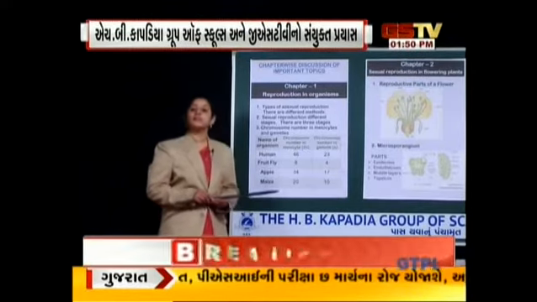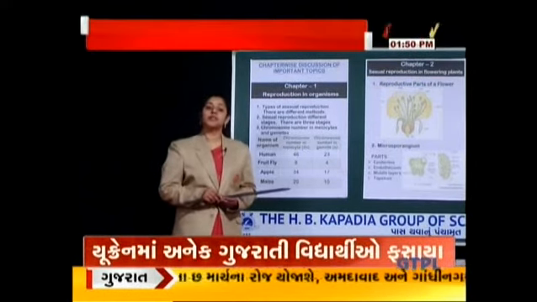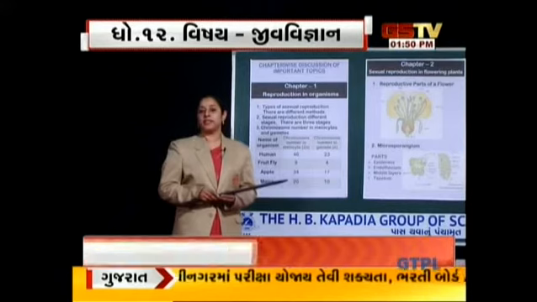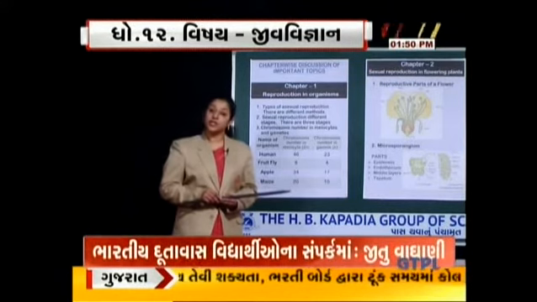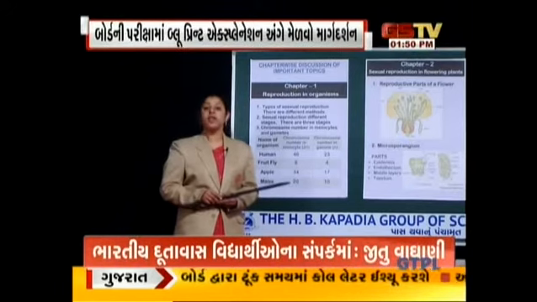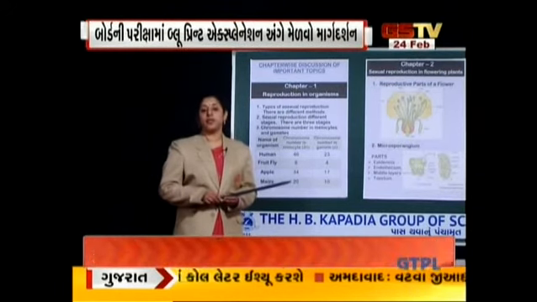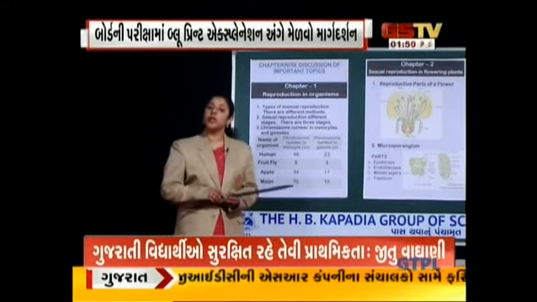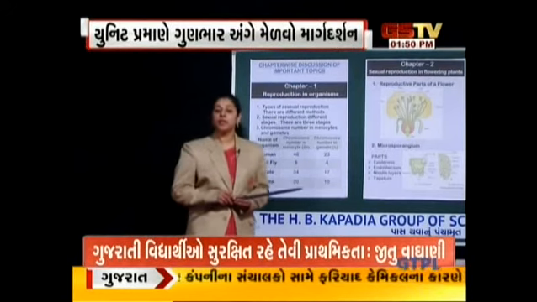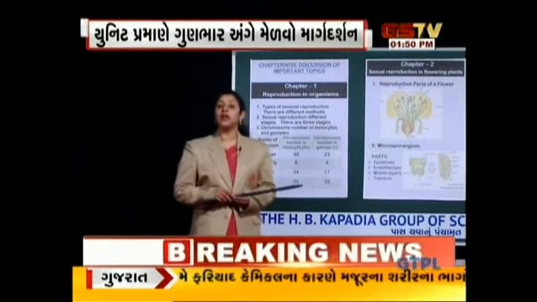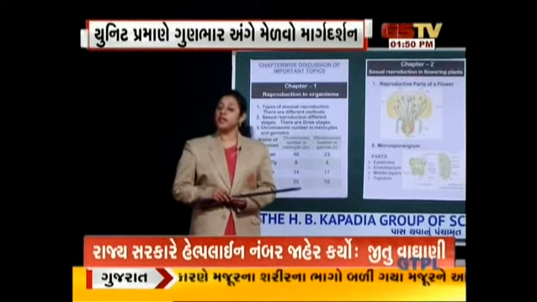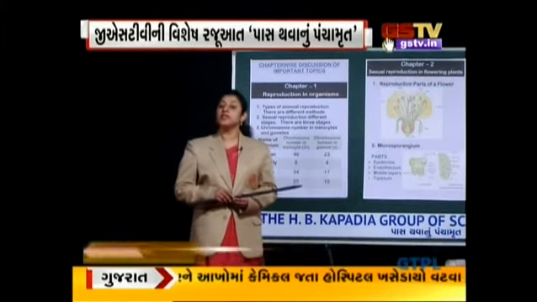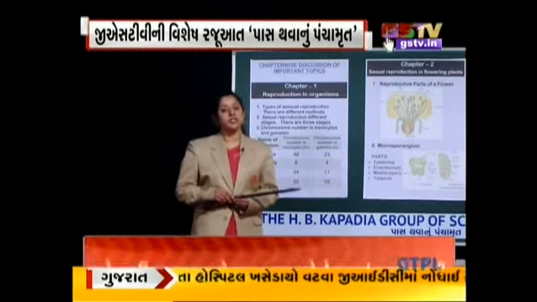And the second one, that is budding. So what are buds? Buds are some external or internal growth. Depending on the position where the bud is developing, this is further divided into exogenous budding and endogenous budding. If the bud is developing outside the parental body, it is called exogenous budding, and if it is developing within the parental body, it is called endogenous budding. A typical example for exogenous budding is mainly hydra and yeast. And the example for endogenous budding is mainly sponges. In sponges, these endogenous buds are otherwise called gemmules.